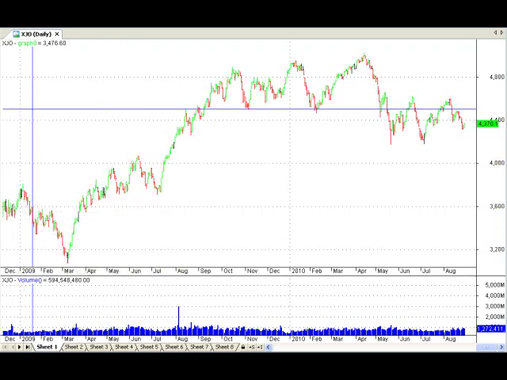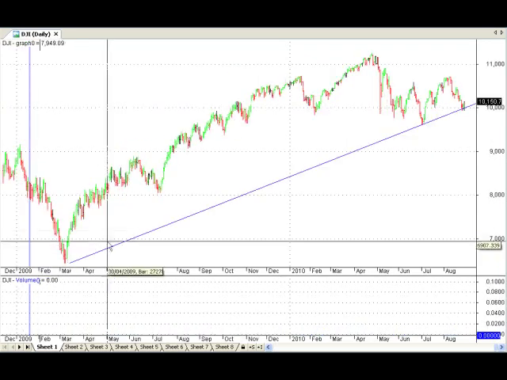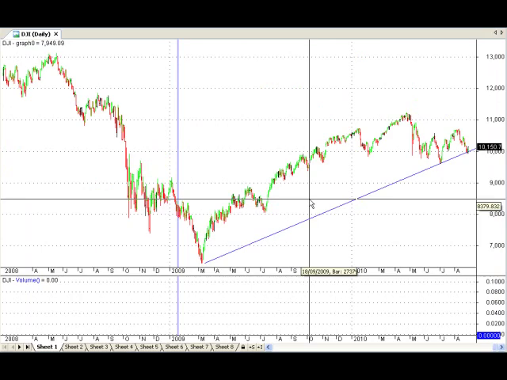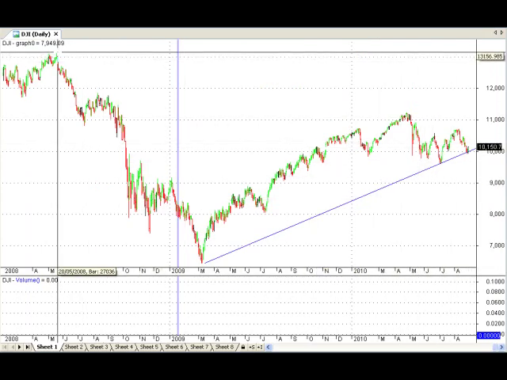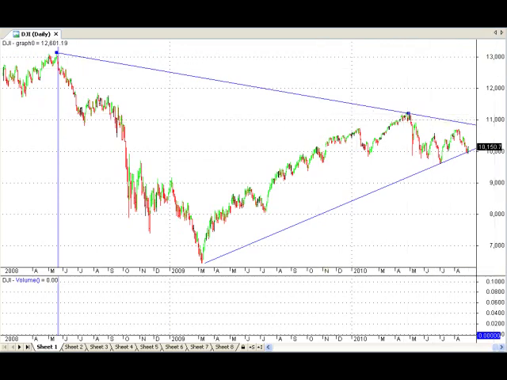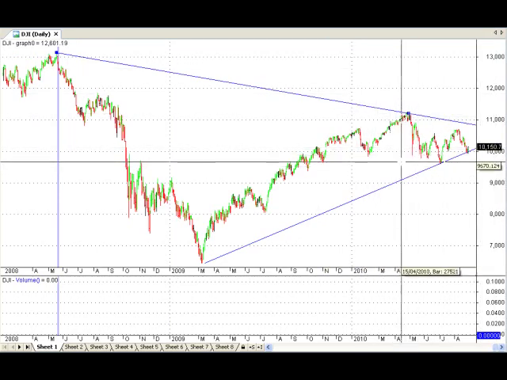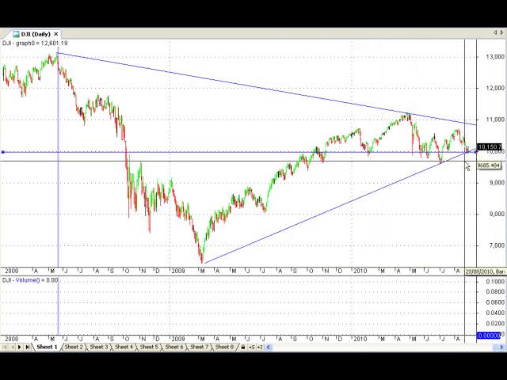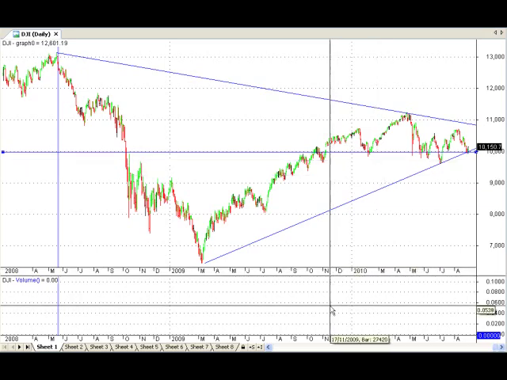I hope that helps, by the way. The next one is the Dow Jones. It looks like I've been into this chart already because we've got an uptrend line, but also a downtrend line as well. Really, we've got a lot of sideways action. And last week I did say our 10,000 level is the biggest level of support. That's exactly what's happened. The market hasn't been able to close below it for more than a few days.